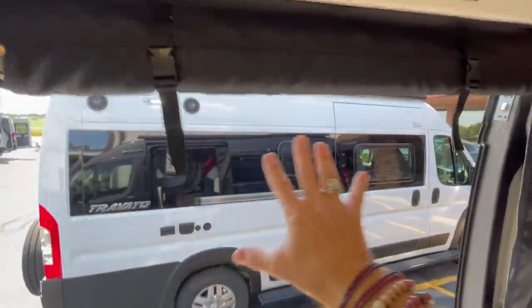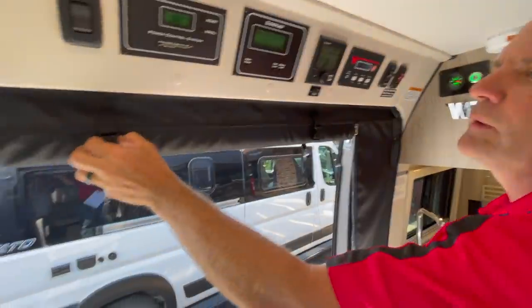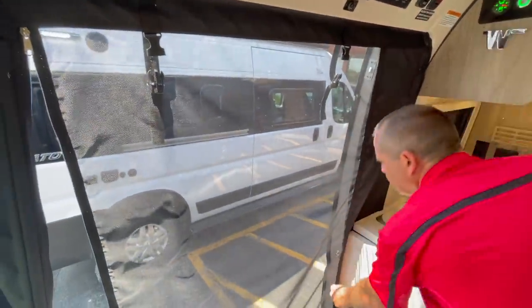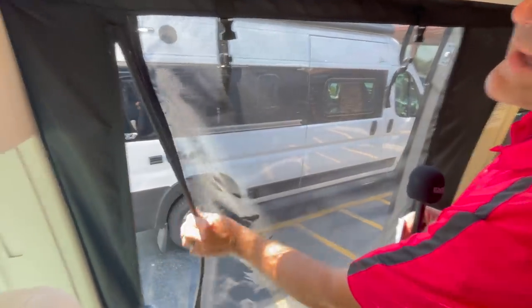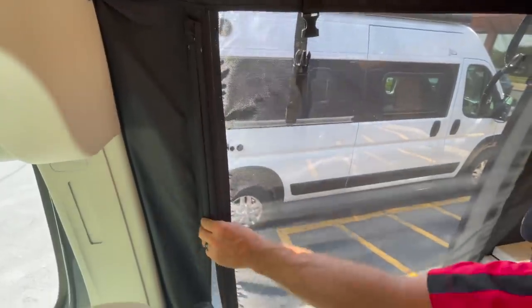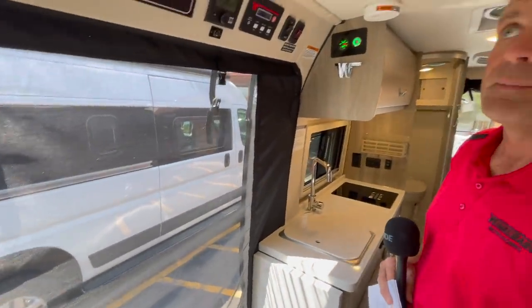So this is a different screen system, because mine started here and I pulled it across. Right. And so this is kind of a different system. What's this about? We can undo our little buckles here, and this will unroll. Oh, yeah. Okay. And then we just simply zip those down. But once you have it zipped, you don't have to keep zipping it in and out each time, because there's a magnet here. It magnetically closes. So then you can just pop it open and go in and out. And once it gets settled in a little bit, it snaps in much better. I don't have it zipped all the way down, but it is weighted at the bottom to keep it close at the bottom as well.